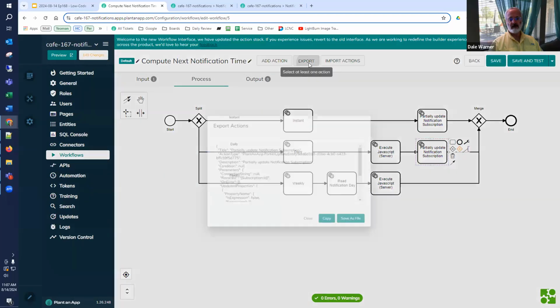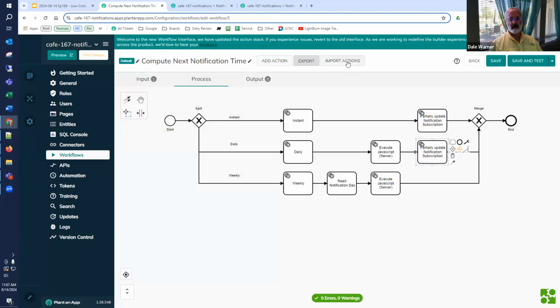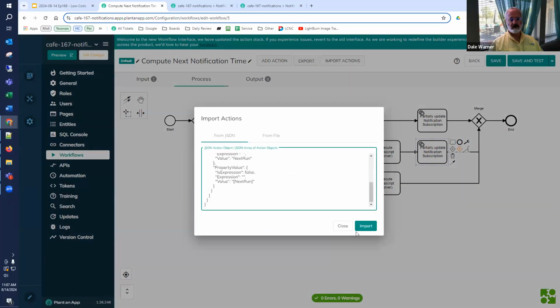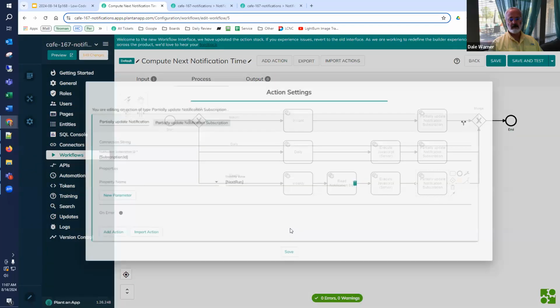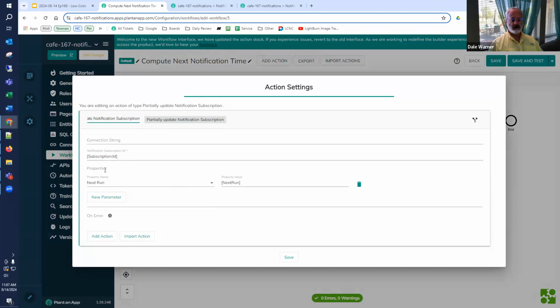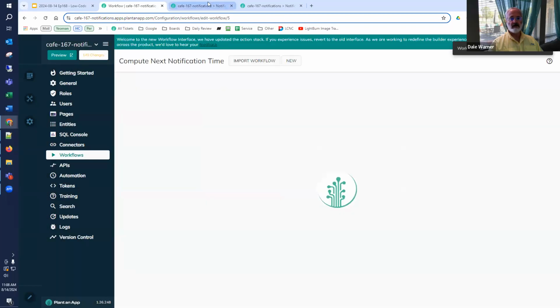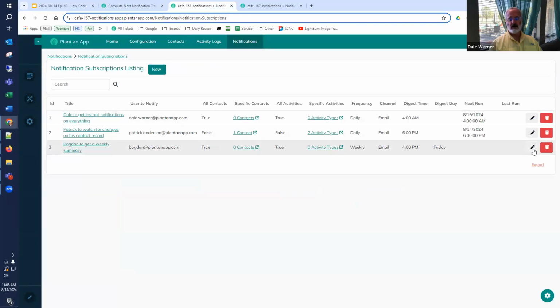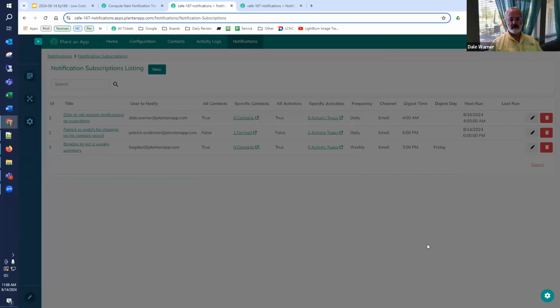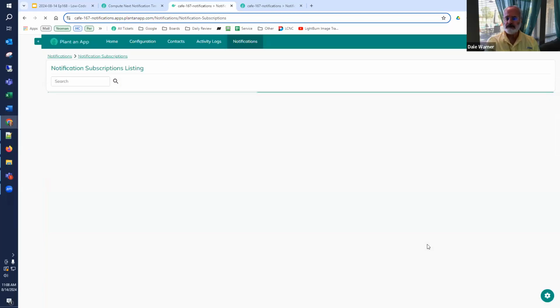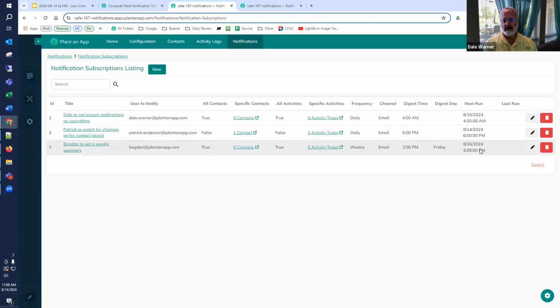And because it's the same thing, I'm just going to copy and import this existing action and paste it in the right spot, so that we're updating the subscription in question to the next run, same action as before. And so now if we save this, because that automation is already running, we should be able to edit this. And let's say that we change both down to 3 in the afternoon instead and refresh. We're now computing the week. And it's doing 8/16 at 3 p.m. So doing exactly what we expect.